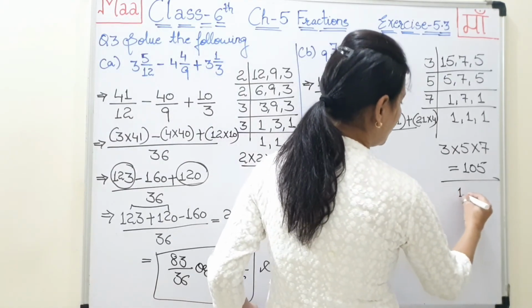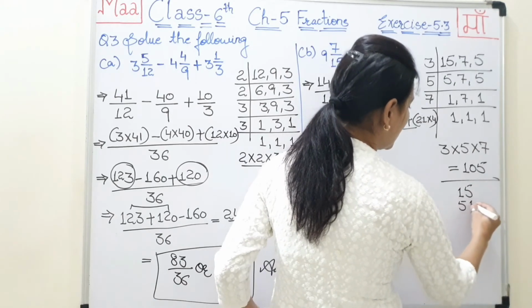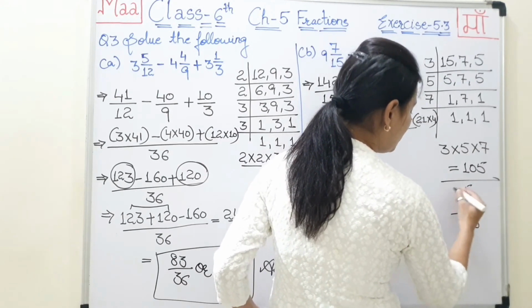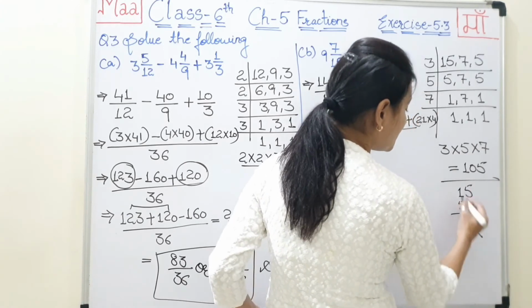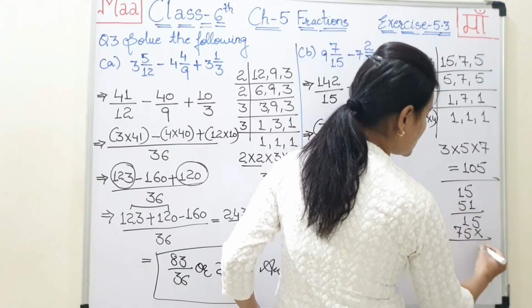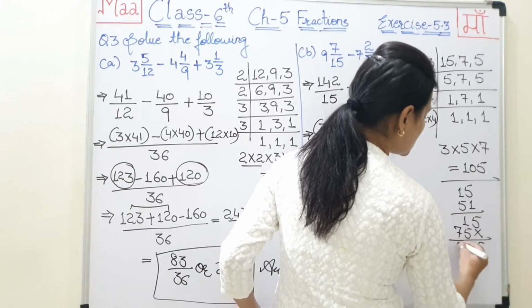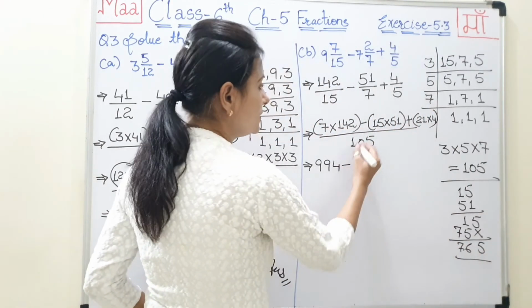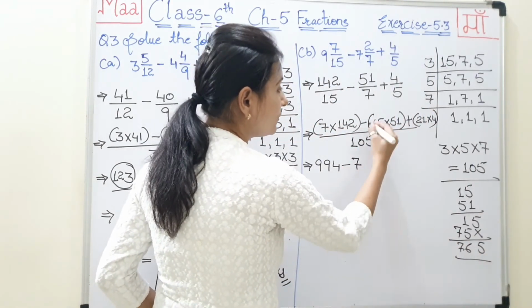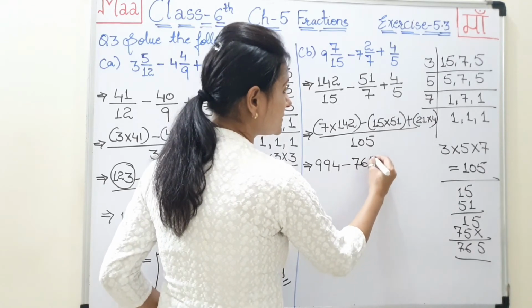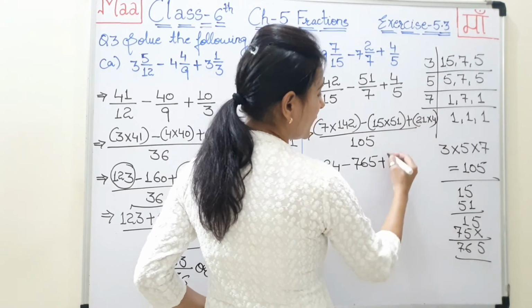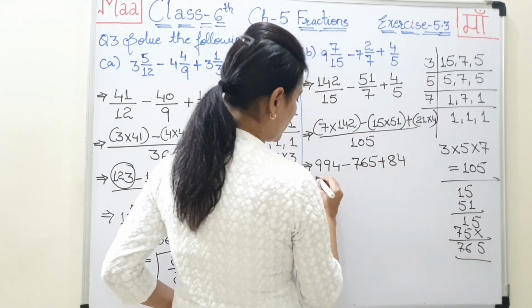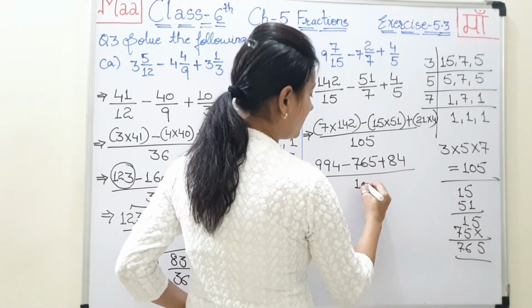आप यहाँ पर 15 को 51 से मल्टीप्लाई कर लीजिए. सो 1 5 5, 1 1 1. Here 5 5 is 25, 5 1 5 plus 2 is 7. So 5 6 7. 765 is the multiplication answer of 15 into 51, 765. And 21 into 4 is equal to 84. So here 84 will come upon 105.